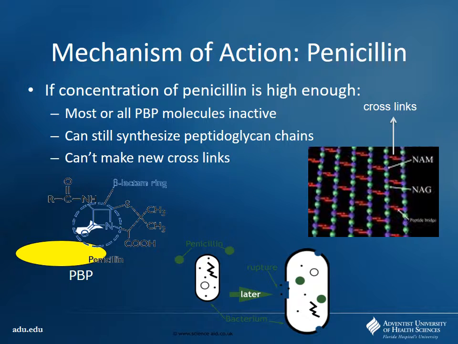Sorry, the copy paste does not go so well here. Essentially, though, what you're seeing is that when enough of the penicillin binding protein has been inactivated by the covalent linkages, eventually you're going to get to a point where the cell wall cannot continue to make these cross-links. It's not going to be able to continue producing a cell wall in general, and then you're going to have a rupture of that cell wall. All the contents leak out, and now you have a dead bacteria. So if you had to guess if penicillins are bacteriostatic or bactericidal, you'd say bactericidal, right? Because it's actually killing the bacteria directly.